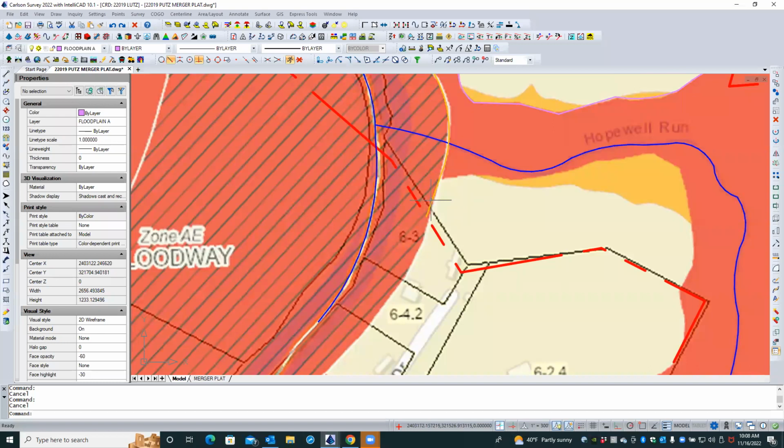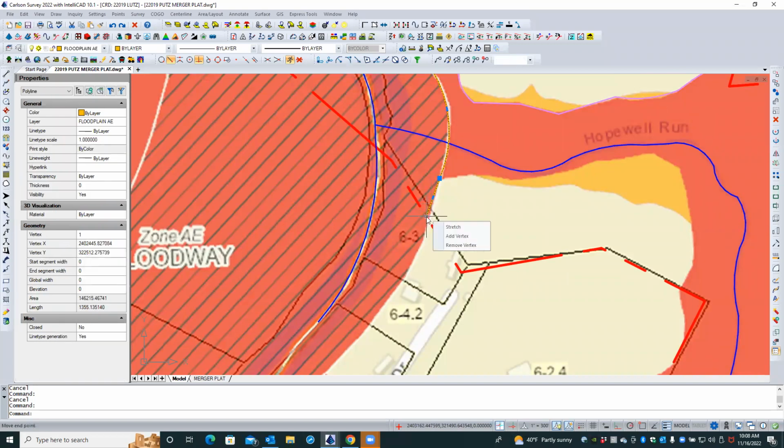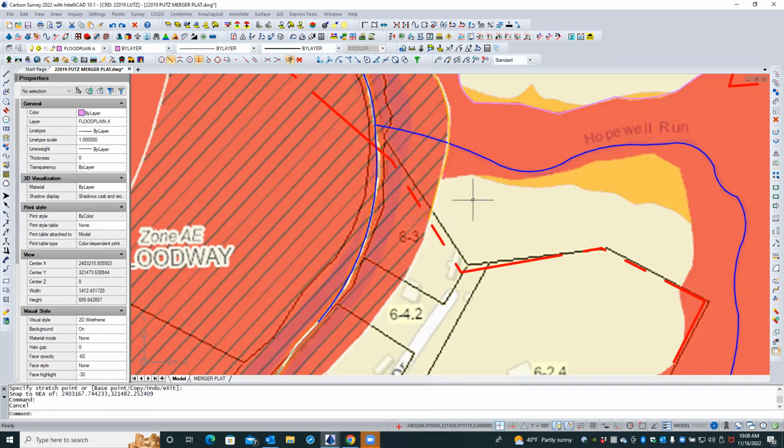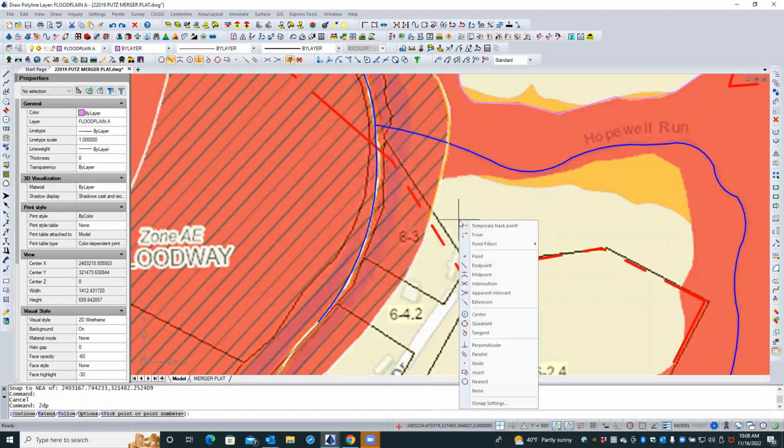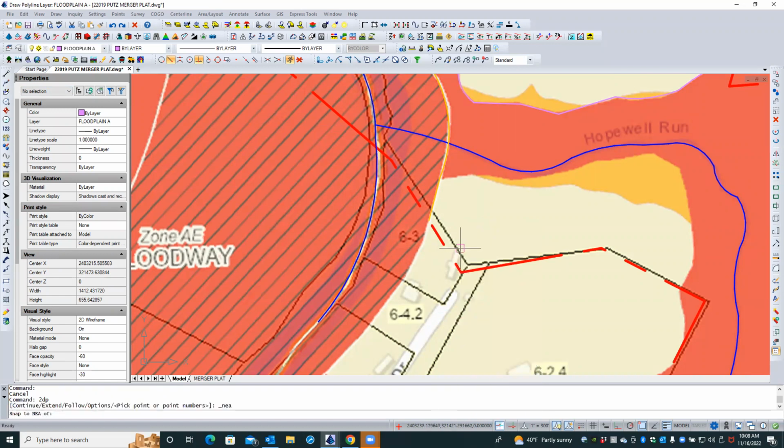And I think this will go like that. See, I can get that across like that.